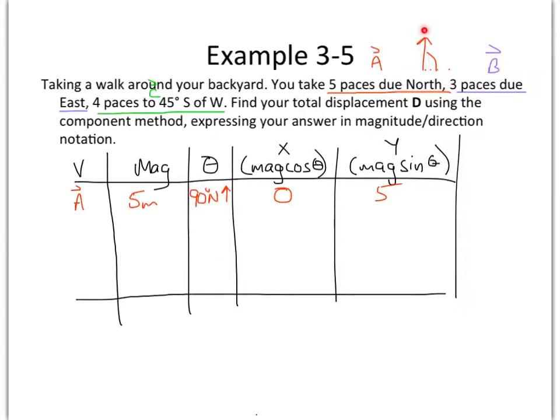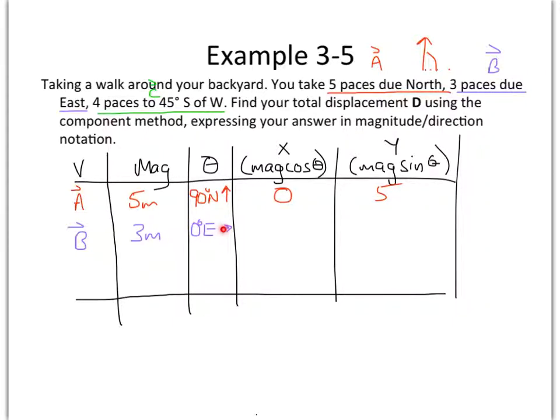Okay, let's go ahead and do this for vector b. Get the main idea? Vector b is that's purple, right? Vector b, that's the name of it. What's the magnitude? Magnitude is 3 paces, right? There's our 3 right there. So the magnitude is 3. Oh, we said we were going to do meters instead of paces, right? At what direction? Well, it's 0 degrees east, entirely east, and I'll draw a little arrow to remind myself it's going completely east. It's no degrees north of east. You can write 0 degrees north of east if you want, but if it's going all horizontal towards the east, it's 0 degrees due east.